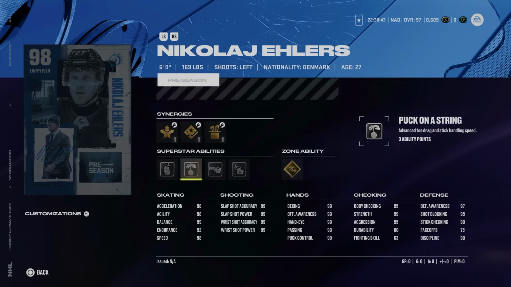This is a pure winger, unlike Jason Robertson, who can play at center because he's got 99 everything. 75 faceoffs. Obviously, he is stuck to left-handed wing, and there are just a ton of options for left-handed winger.